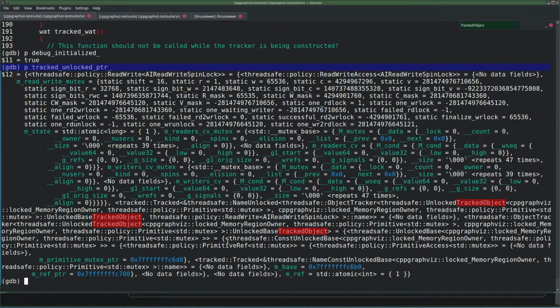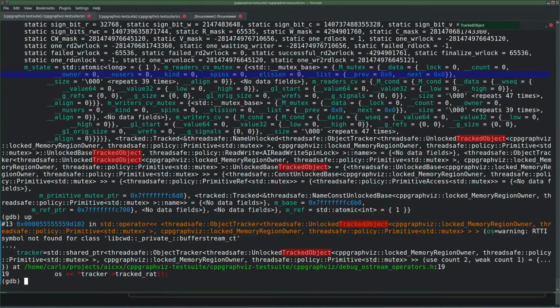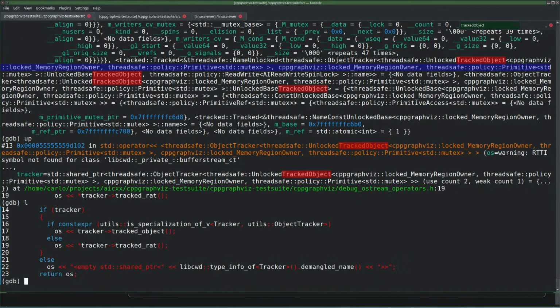I don't even know how to begin to debug this, really. No debug output. It's not even useful.